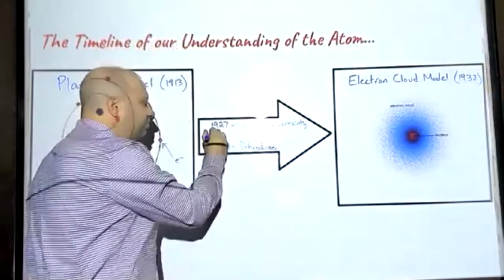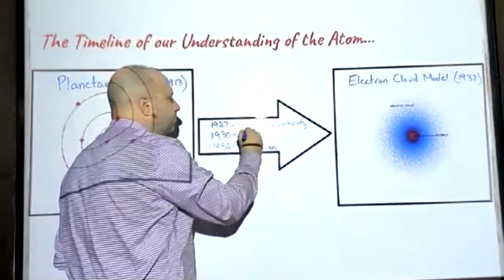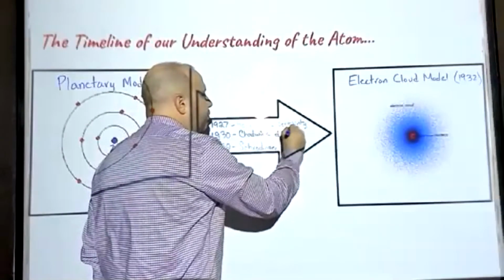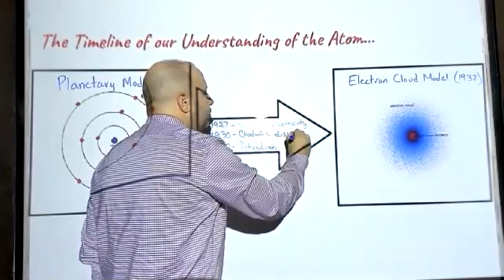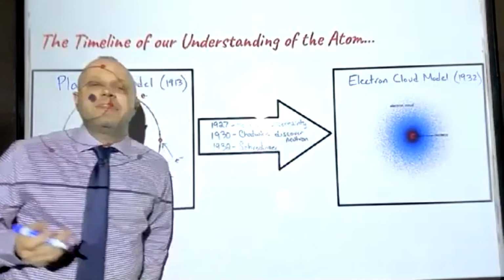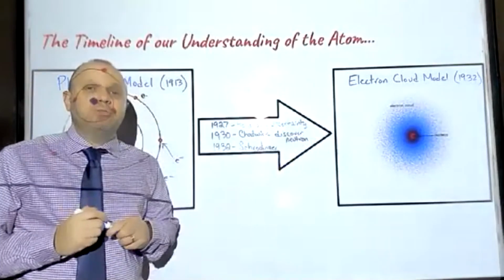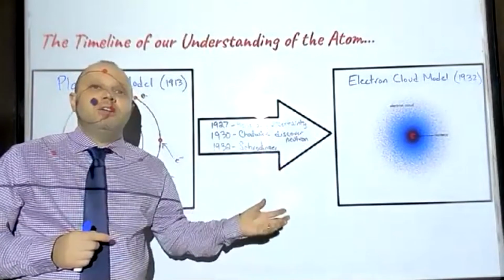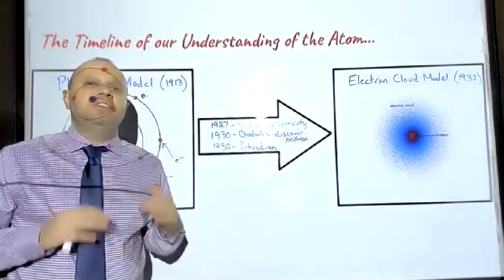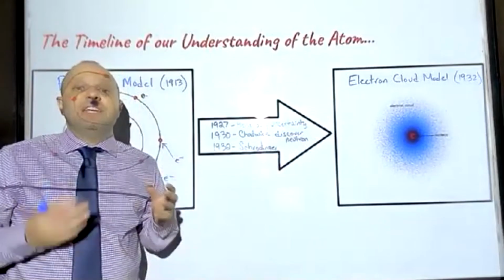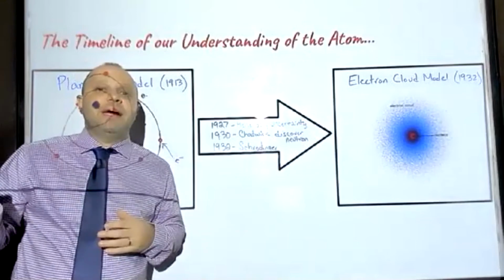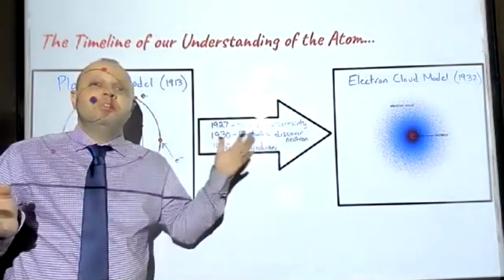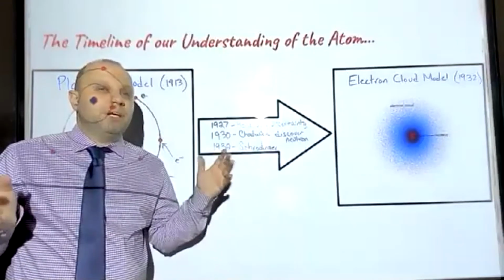Around the same time, so sometime around 1930, we also had a scientist by the name of Chadwick discover the neutron. So they started to look at their calculation of mass, and they realized that they were not accounting for the mass, because when they knocked off an electron or an electron was absorbed, the mass didn't change significantly. So if initially the thought was, okay, well, protons have a mass of 1 atomic mass unit and electrons have a mass of 1 atomic mass unit, then losing or gaining electrons should change the mass, but it wasn't.